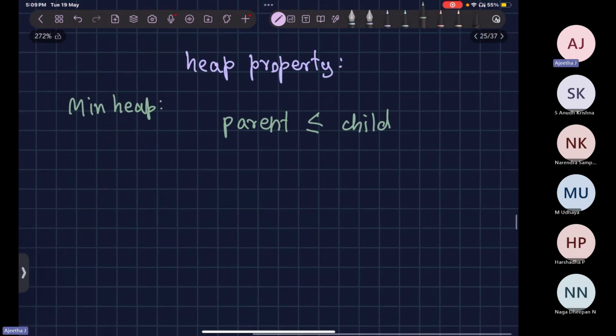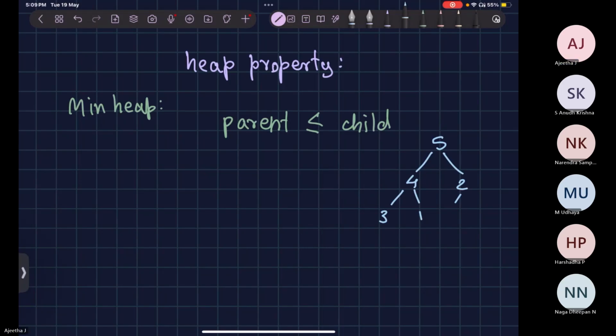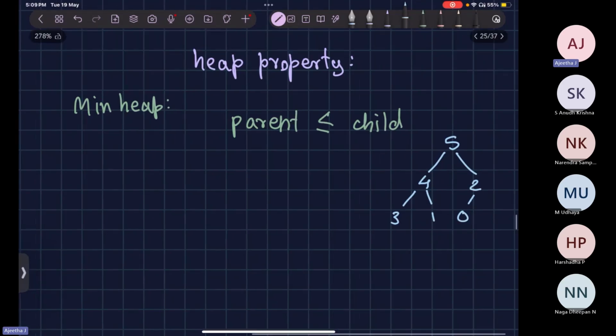So always it's gonna be like, let's take an example right here. 5, then something less than 5, 4, something less than 5 is 1. Let's take 2. Then let's take 3, 1, 0, anything like that, right?